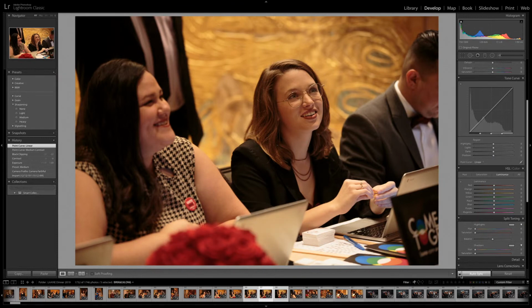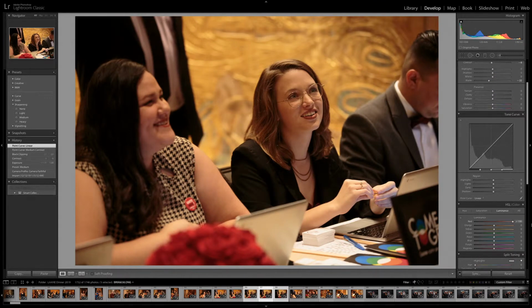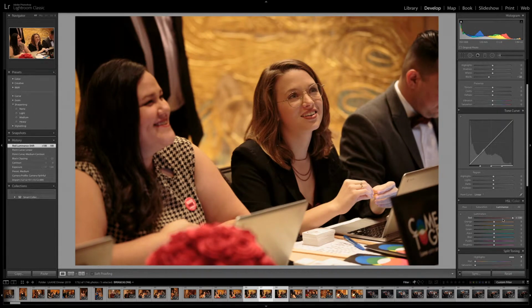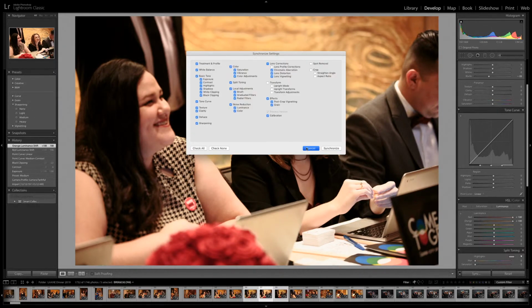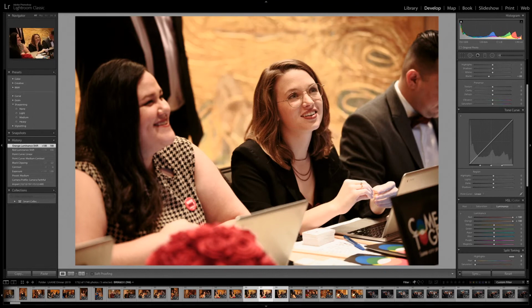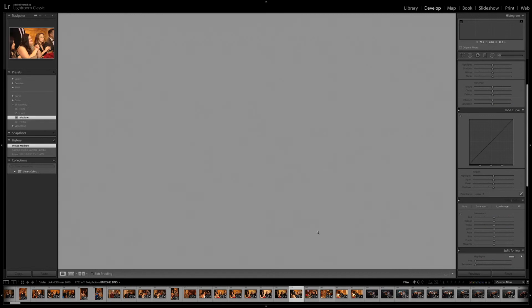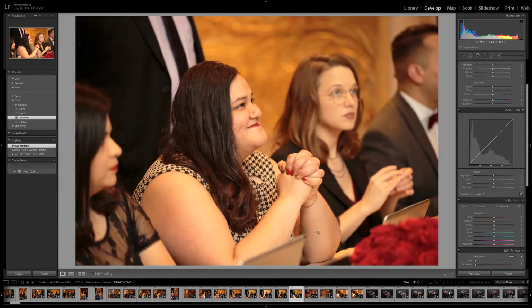Last way you can do things, if you look at the little tab here, click on that. Now I can sync things manually, and what that means is, like, let's say I go crazy. Oh, that actually didn't do much. Pulling my red luminance all the way up didn't do that much. But let's say I want to stylize my image, which you guys probably know I do not want to do. But then I can hit sync and then apply it to everything. It's the same as cut and paste, basically. So Command C, Command V. Now I'm basically doing a mock edit. I'm not actually going to go through everything.